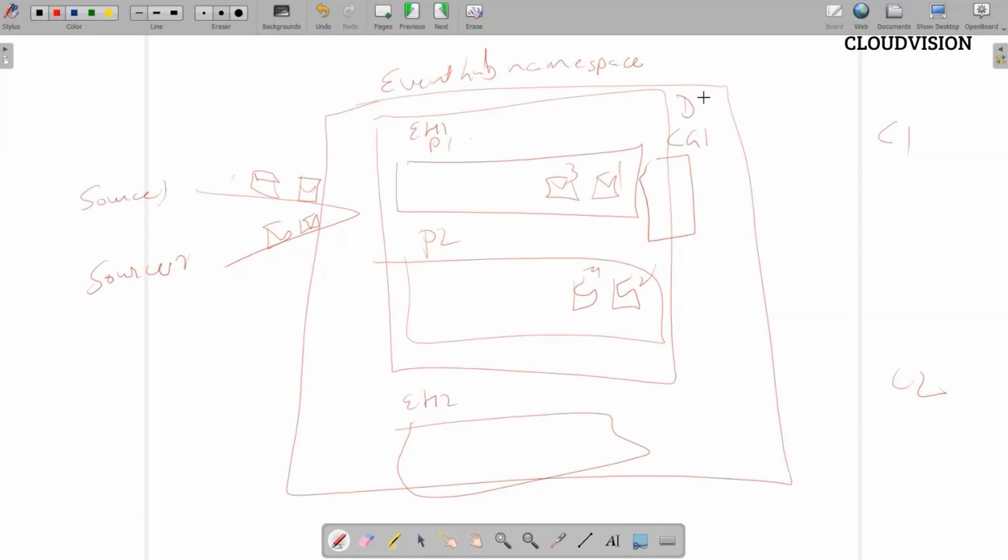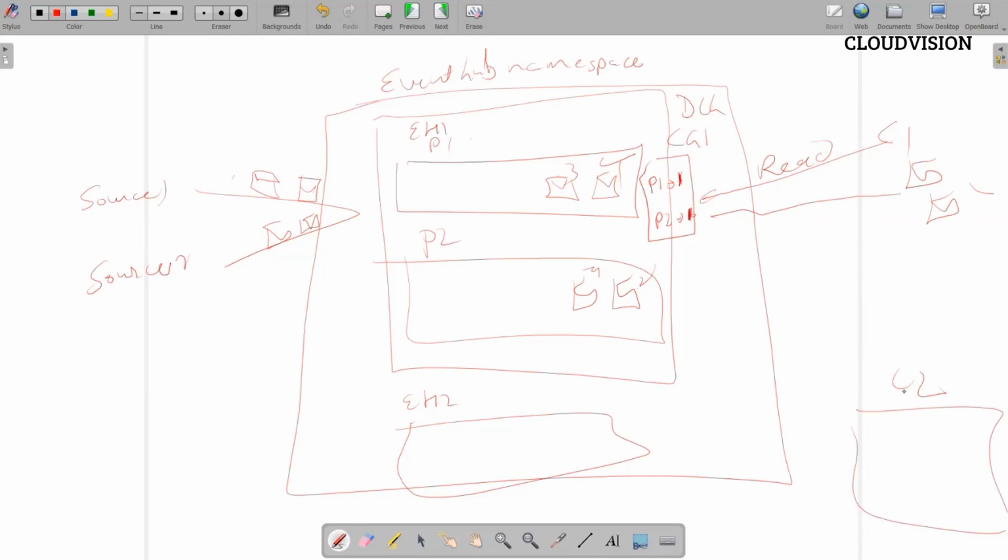So there is a default consumer group where it maintains for partition 1, 0 messages have been read, partition 2, 0 messages. So consumer 1 sends the read request here. So the consumer group will give you this message and it will update that the first message has been read from partition 1. When consumer 1 sends a request again, it will give message 2 and it will say that from partition 2 also one message is read.